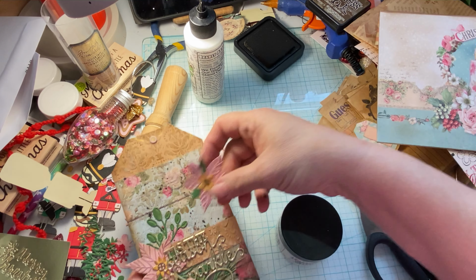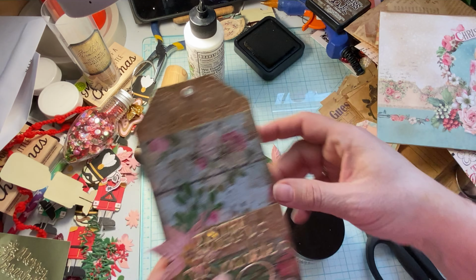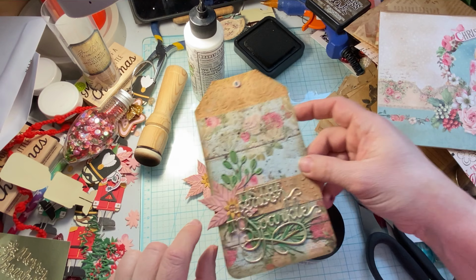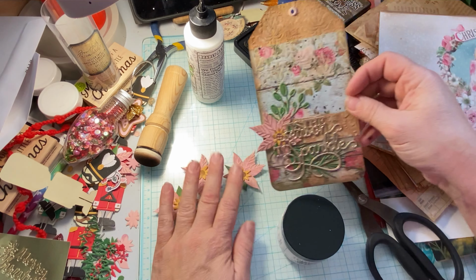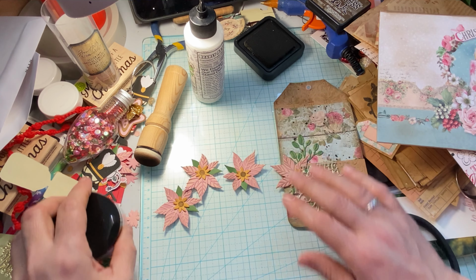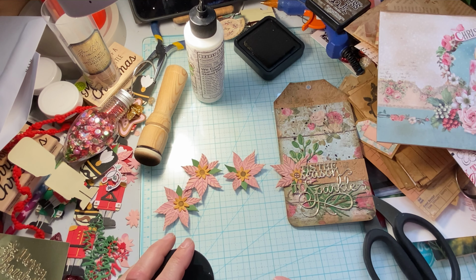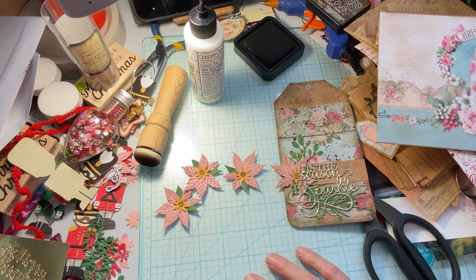Oh, but that won't work. See the centers that are supposed to be on there, but that's close. I will use gilding wax on that because I did on here. And I use some of these greens too. I'll have to see. We're getting to the foliage box. It should be here, anywhere here. Maybe I won't use glitter. That's taking it a totally different direction, I think.